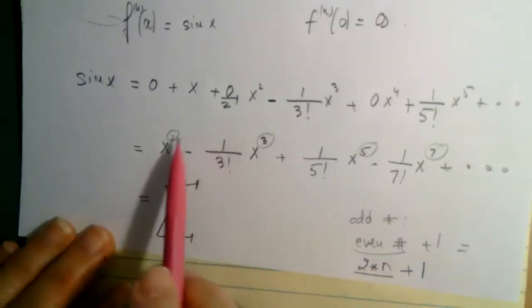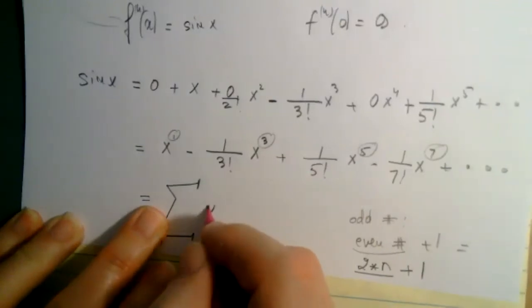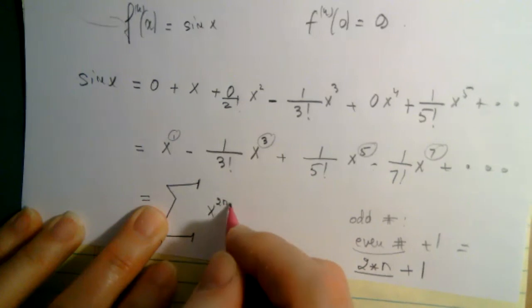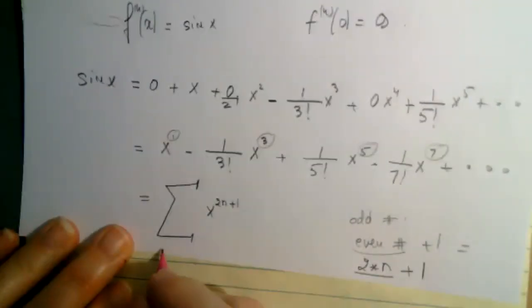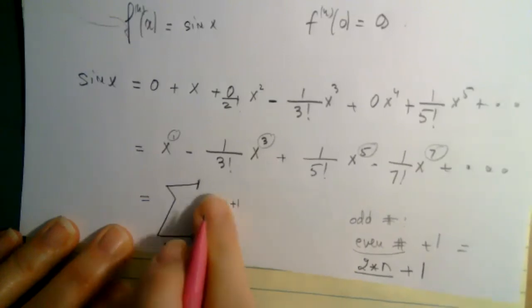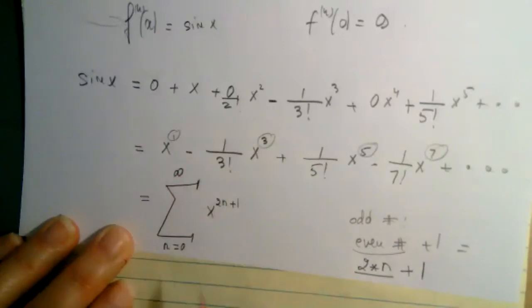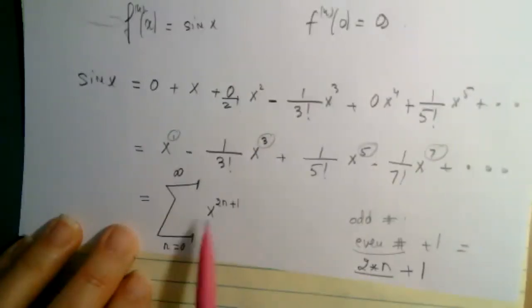So this is going to help me figure out how to write those. So every power here is 2n odd. So every power here is 2n plus 1 because it's an odd number. And my n is going to start, so my first odd is 0 to infinity. So I'm picking up the powers. At 0, I have 1. And then at 1, I have 3, and so on.